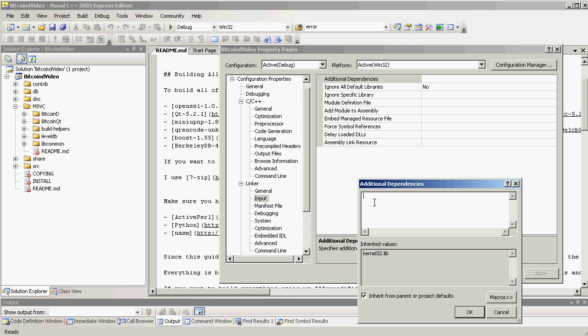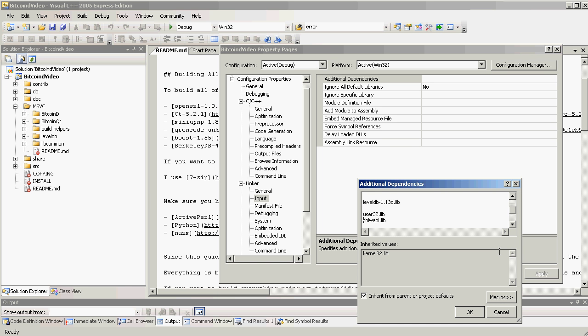I have them on the clipboard, but if you remember when we built the OpenSSL, the library names were libeay32 multi-threaded debug, ssleay32 multi-threaded debug. The Berkeley database was libdb48sd.lib, and LevelDB was LevelDB 1.13d, and we added the D ourselves.